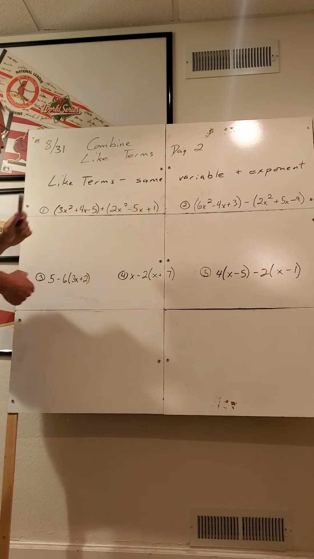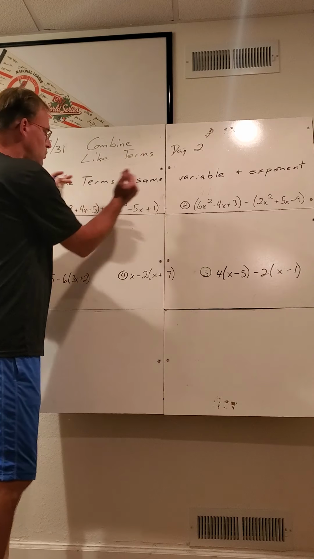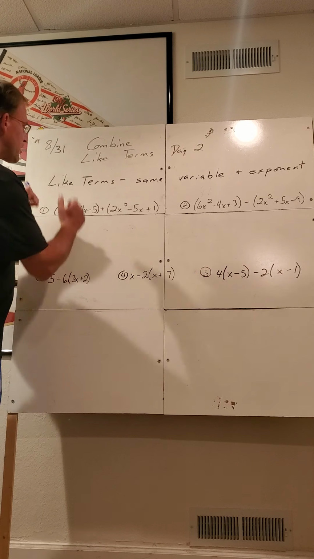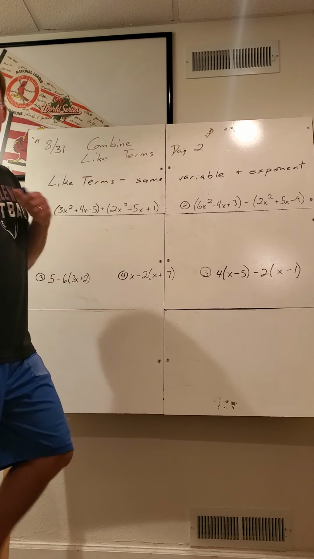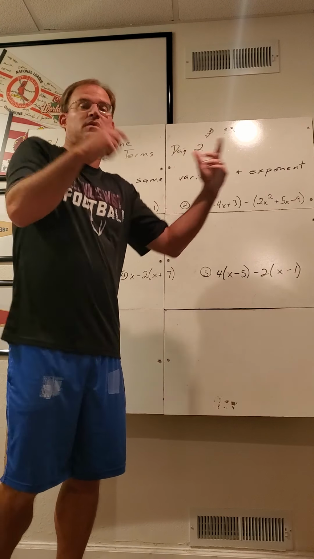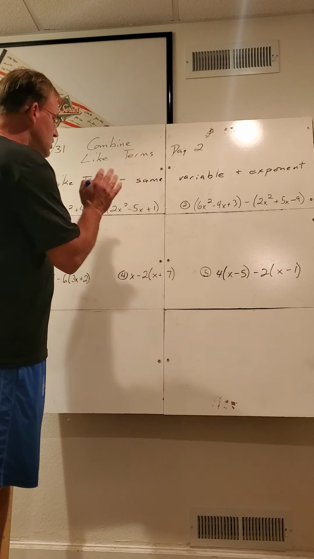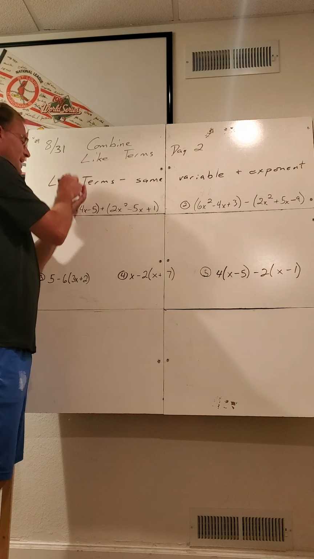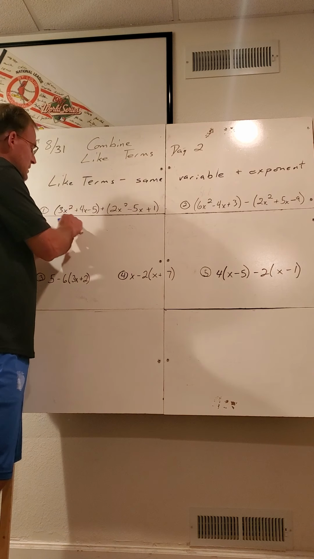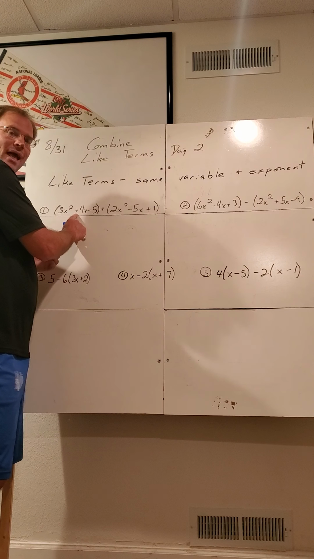So, look at a problem like number 1. We see these two are called polynomials, and they are inside these parentheses. There's really nothing we can do with them while they're inside the parentheses. If you remember back to order of operations, the first thought you should have when you see any sort of grouping symbol is look inside the grouping symbol.